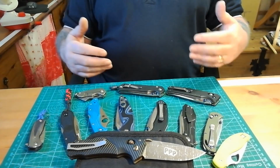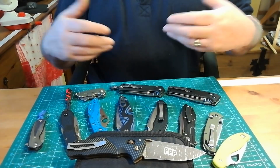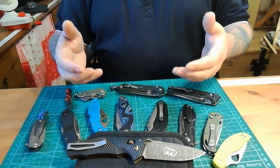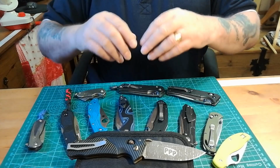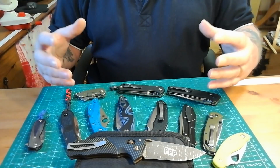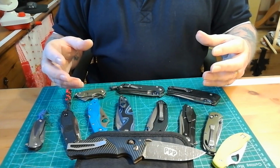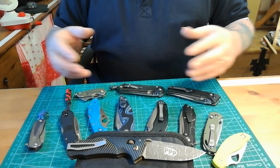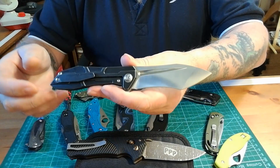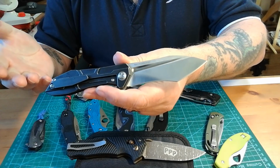And I'll maybe give you a hint where to go this year, or a knife you could try this year that somebody obviously has used and kept using because it's a good knife, not because of its price or its looks. It's for its functionality. And that's what I'm trying to get at. You know, I have some beautiful knives. I mean, this is a most beautiful knife, but I don't use it to cut much. Do you know what I mean?